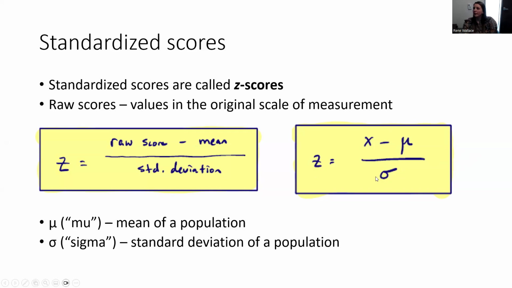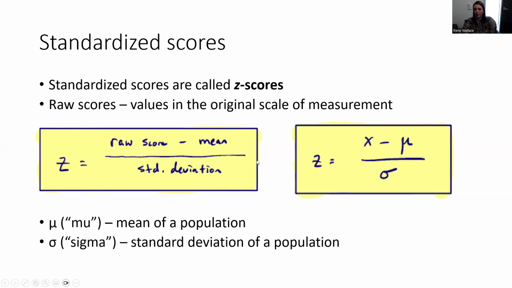So all we're saying in this formula is your z-score is your raw score minus the mean, minus mu, divided by your standard deviation, divided by sigma. So maybe write this down on your cheat sheet, keep this, but it looks kind of scary. Just know that this is probably what you'll see in your homework problems or on your tests, but this is what it means in words.